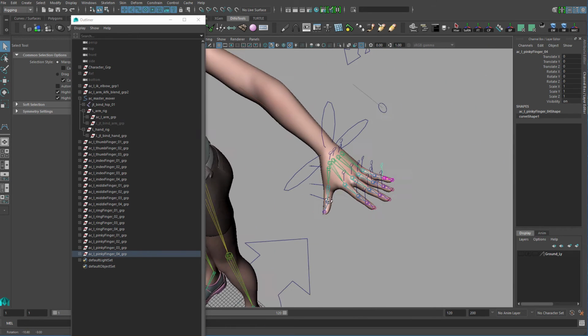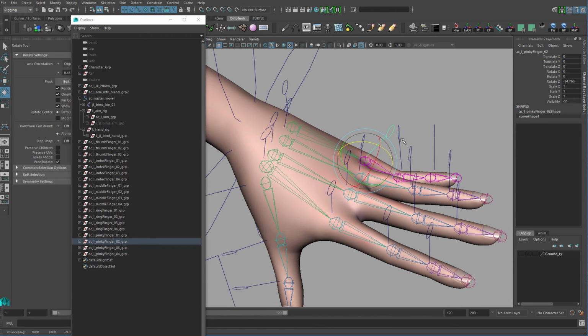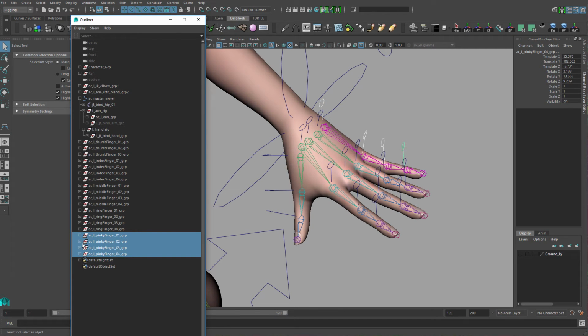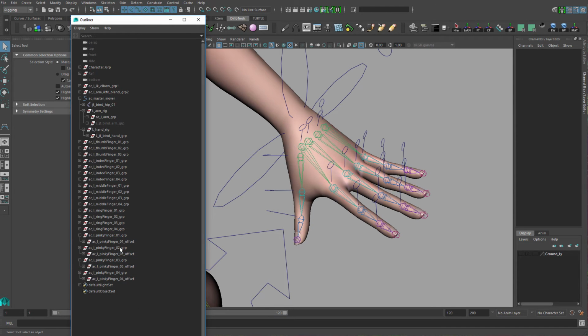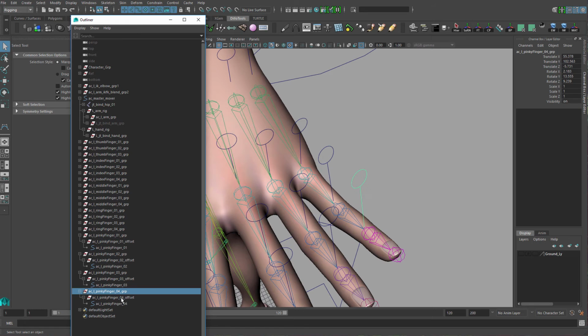Okay, now I have all the controls set up, but the thing is when I rotate this one, the other ones don't follow. Okay, that's because they're all underneath their individual group, but they don't have any relationship. And the process of fixing that is very simple. You just need to open their hierarchy. For example, I'm doing the pinky finger now. All you have to do is parent the pinky finger 04, parent the group, okay, the top group, to the controller of the finger 03, pinky finger 03.